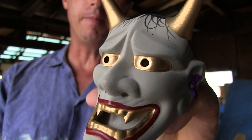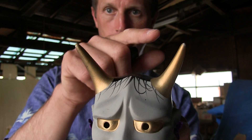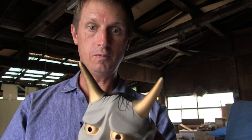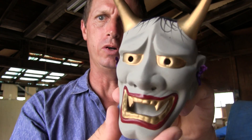This mask would have been used to depict a woman in the state of rage or anger. And you can tell because she's got these horns. If you've ever seen a Japanese wedding outfit — wedding costume for females — it has the big hat on top. And these are the horns of jealousy. The idea for the women's bridal hat is to conceal her horns of jealousy, and here's one. These horns emerge when she gets angry.